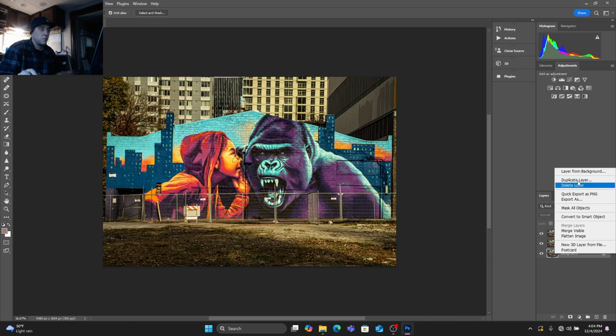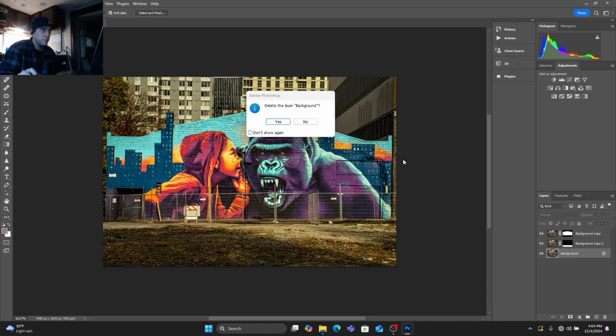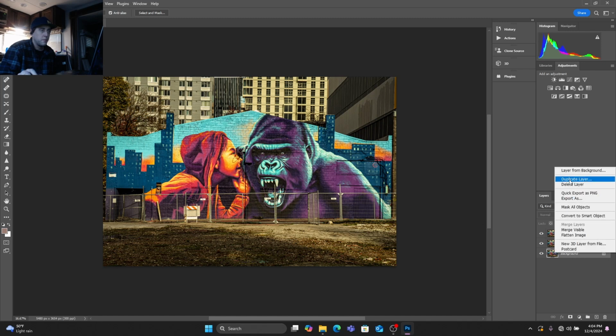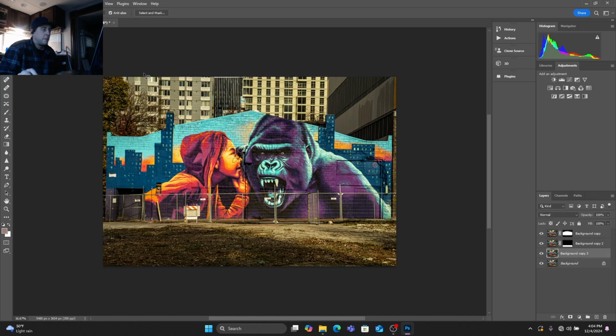Next, one more layer. No, that's an accident. There we go. Select the background. Doing the same. And duplicate. Alright, so now that we have them separated from each other, we can isolate them.